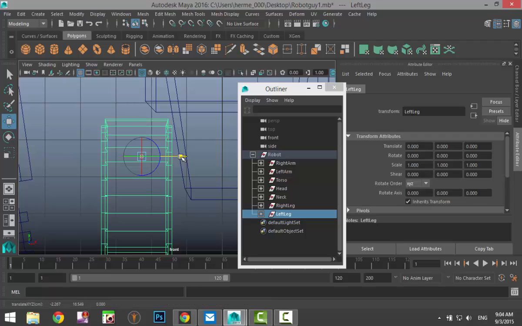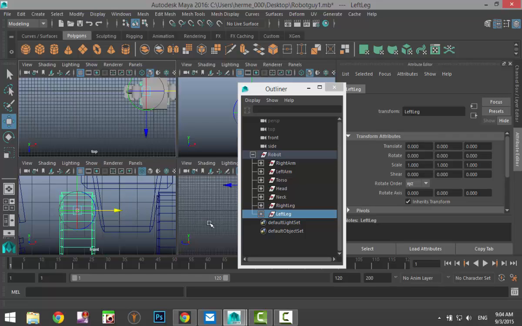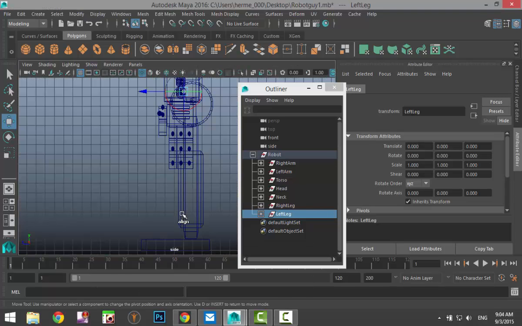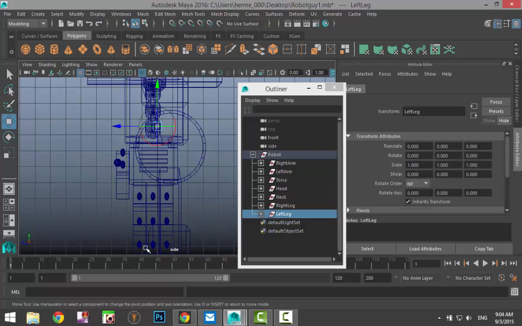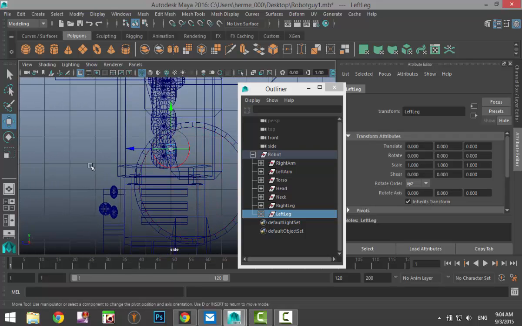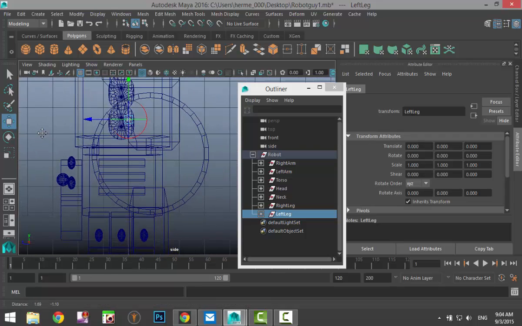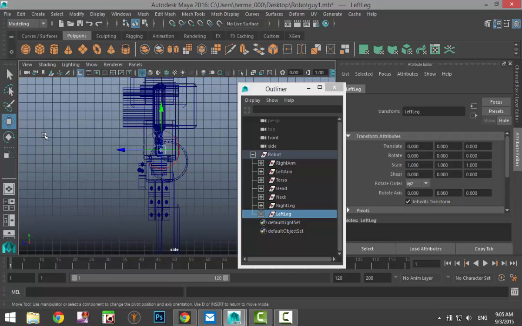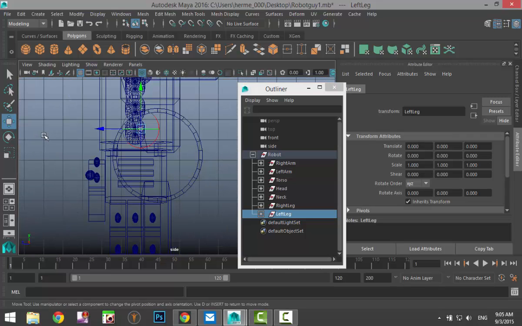Okay. So let's do that right there. Now we need to check it from this view as well. And it's kind of hard to see there, but let's see if we can get a good view on that.